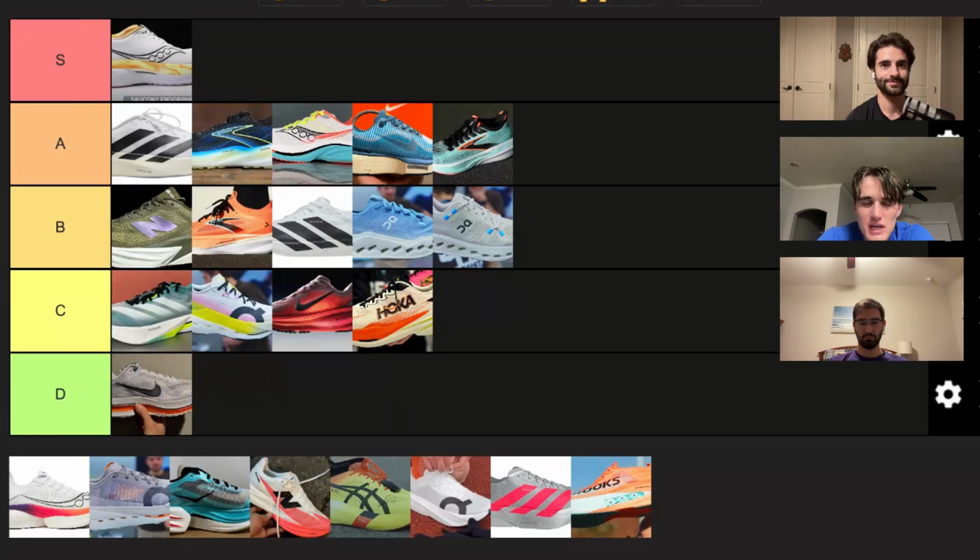It was a lot of people's entry point for carbon fiber because it was, I believe, a good amount cheaper than something like the Vaporfly a few years ago. But now there are so many offerings and you can get so much stuff on discount that I think between the Rocket X2 and the Cielo, and now with the Mach X does not actually have a carbon fiber plate. The plate instead is a Pebax foam. So there's kind of a plate of hardened foam down the middle in between these two layers of softer foam.